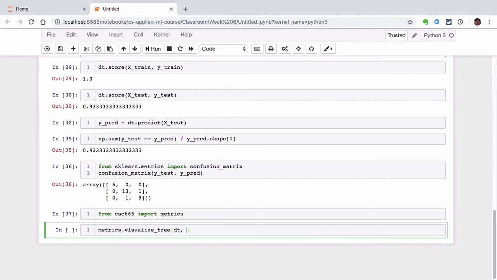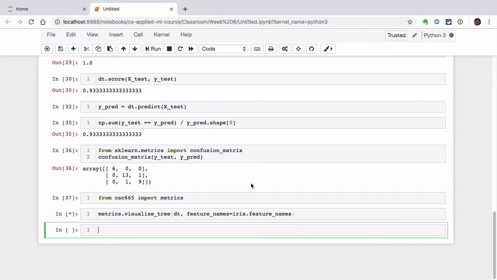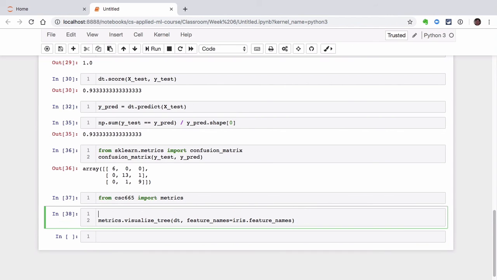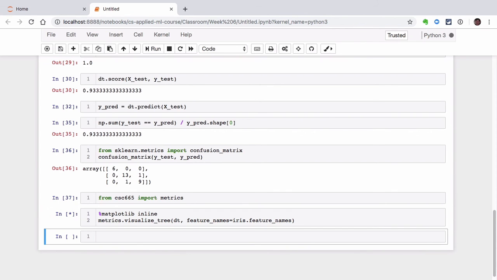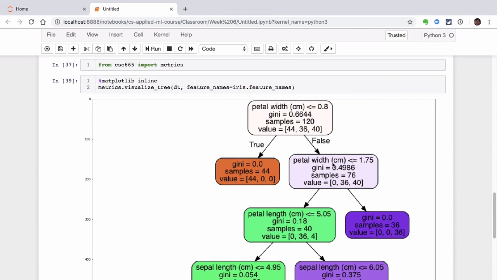So our tree is DT, figure size we'll keep by default, and feature names, we actually have a value called feature names in our data set. And I need to use the matplotlib inline directive so it displays graphs right away.